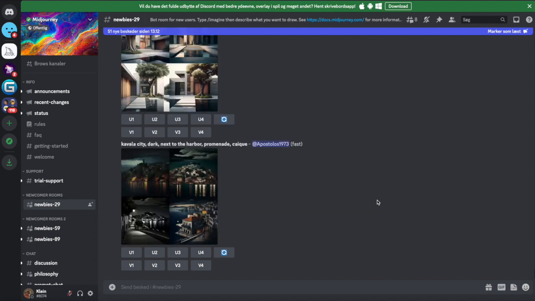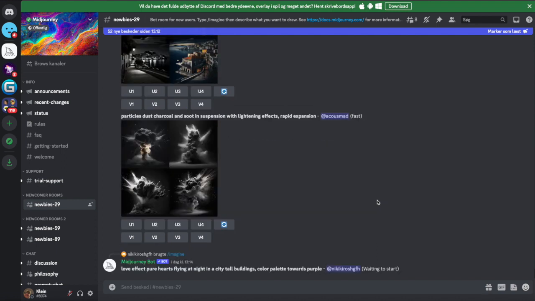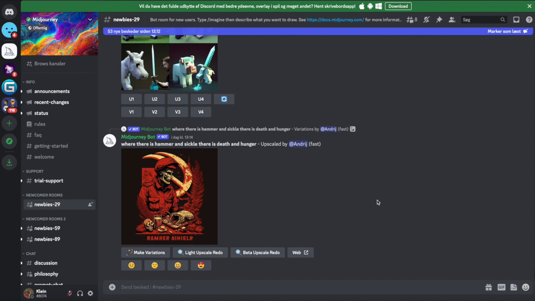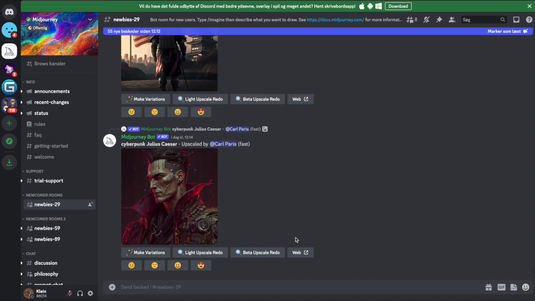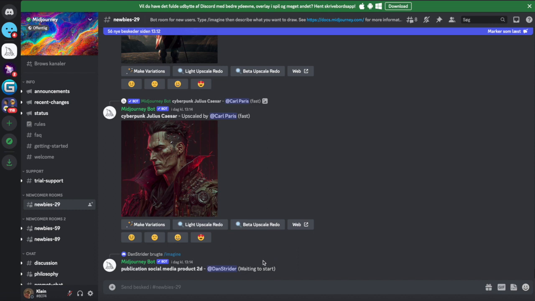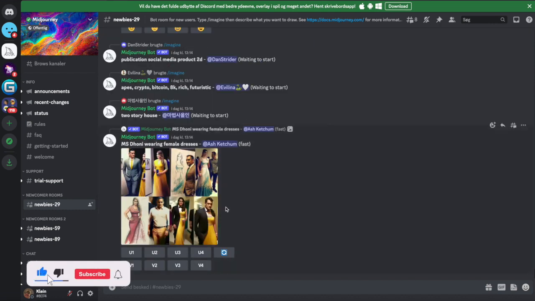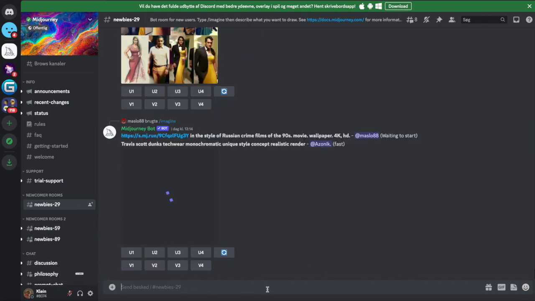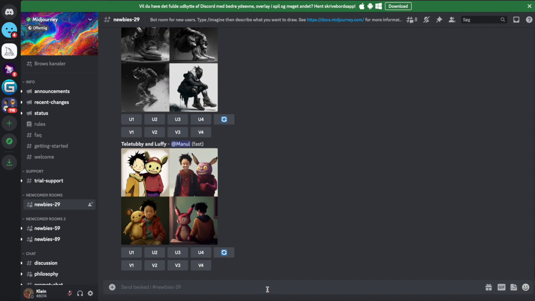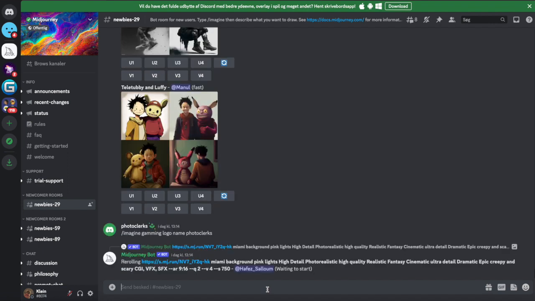Okay, so I'm going to show you how you can actually create amazing art using Midjourney, the newest AI in the game. So first of all, you need to go into Discord and open up their Discord server called Midjourney. And then you need to go into the newbie section where you can get the pictures from the AI. It is absolutely free, there's nothing there.